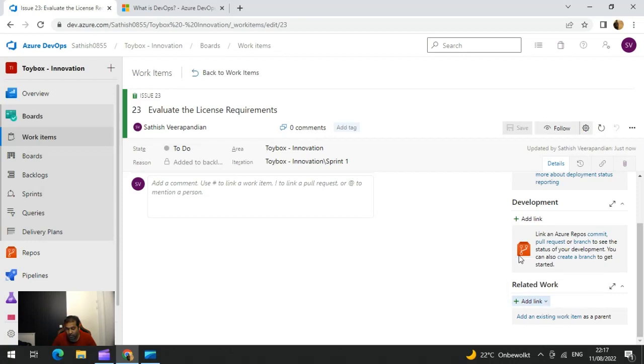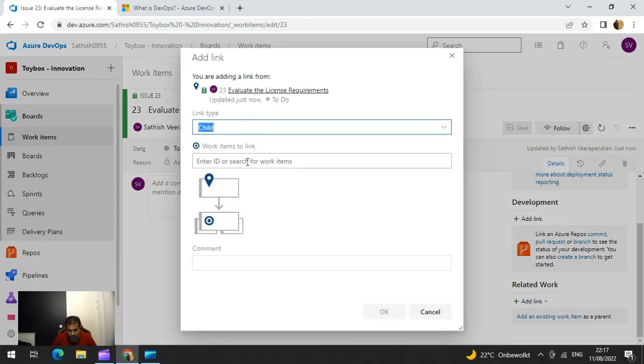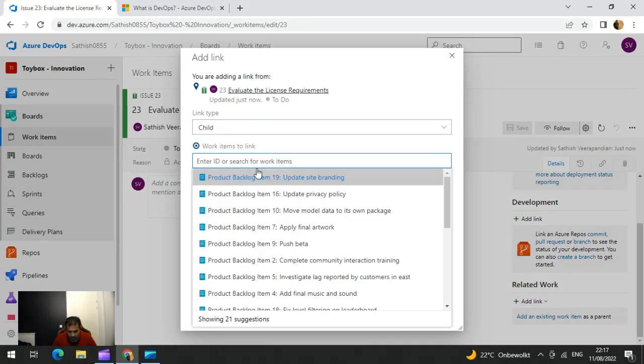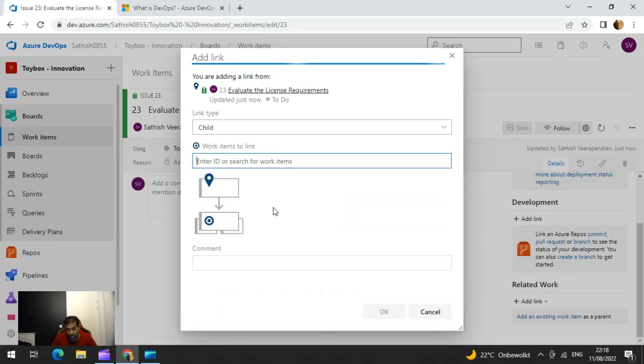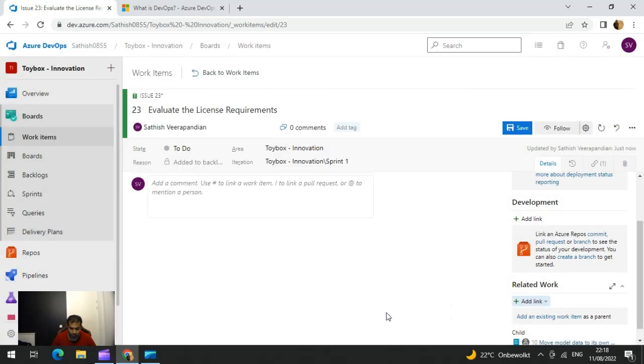When I click on the existing item, for example, it can be a child item, and I can choose any one of the work items to link. It can be within your project, or within another project also. If there is visibility to the other project, you can also create the cross relationship. For example, I select this product backlog and click OK.